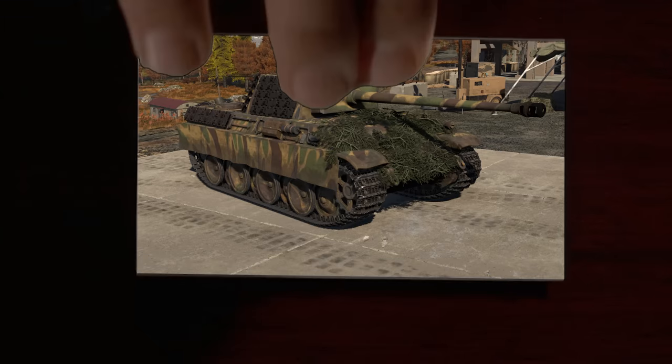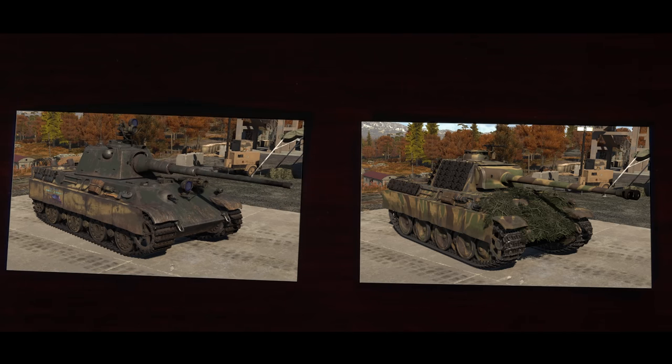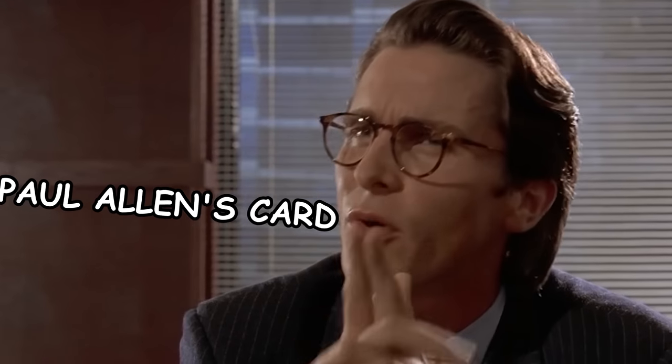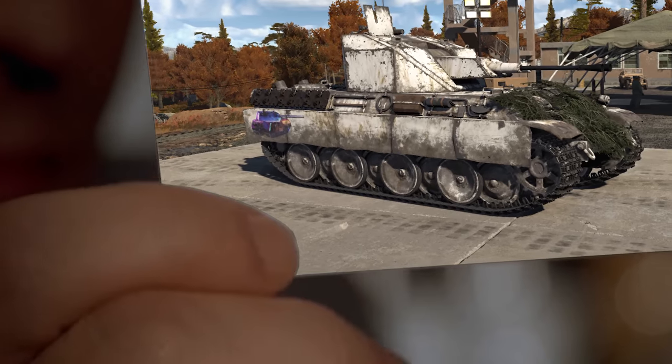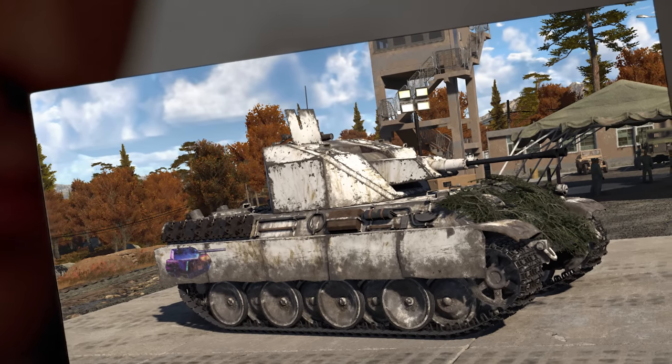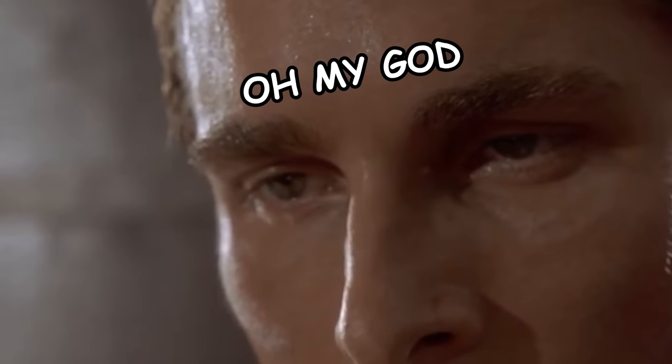New card. What do you think? Whoa. It's very cool, baby, but that's nothing. Look at this. That is really nice. What do you think? Nice. Let's see Paul Allen's card. Look at that subtle off-white coloring. A tasteful thickness of it. Oh my god.